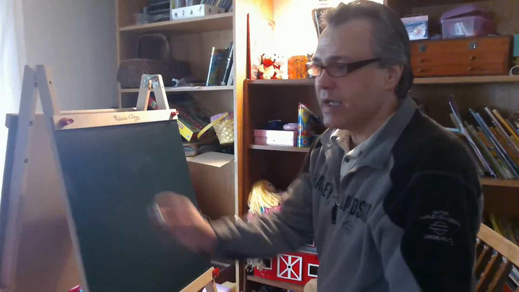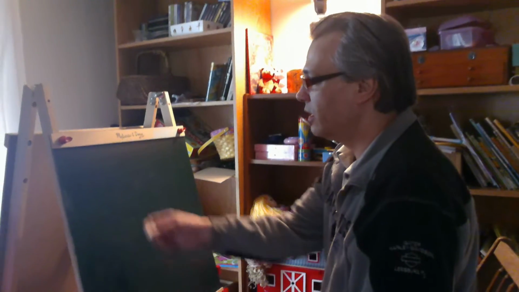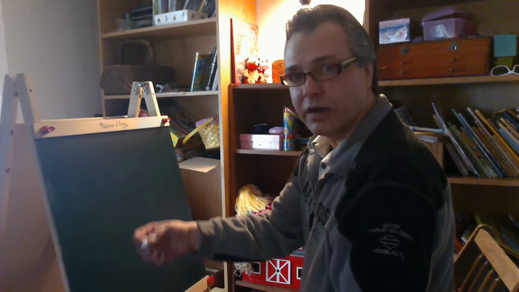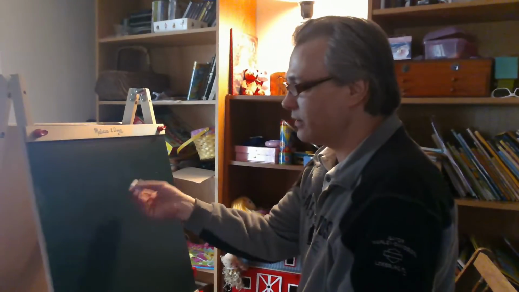Okay? So when we look at a chair, we see it's got mass. It's not flat. So in order to get the chair on the paper, or in this case chalkboard, we have to imagine the chair is flat. Okay? But we're going to start off very simple, very basic, making an object flat, but it will appear that it's not flat on the paper.